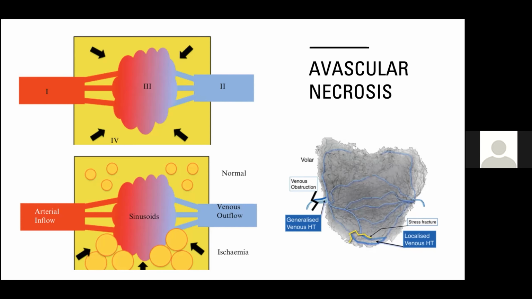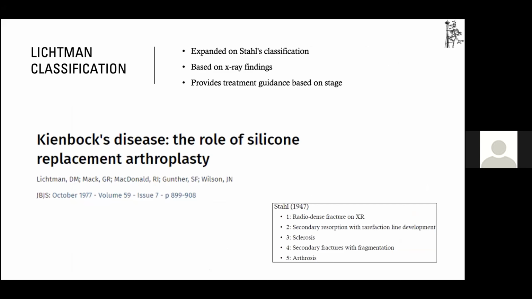But if the initial disruption persists, then this leads to edema of the fat cells, which causes tamponade of the sinusoids with possible venous thrombosis, resulting in decreased venous outflow. As the venous outflow decreases, the intraosseous pressure of the lunate increases, ultimately overcoming the pressure of arterial inflow, and avascular necrosis develops. Since the lunate is, again, the keystone of the wrist, as AVN develops and lunate collapse happens over time, we then progress on to pancarpal arthrosis, as is seen.